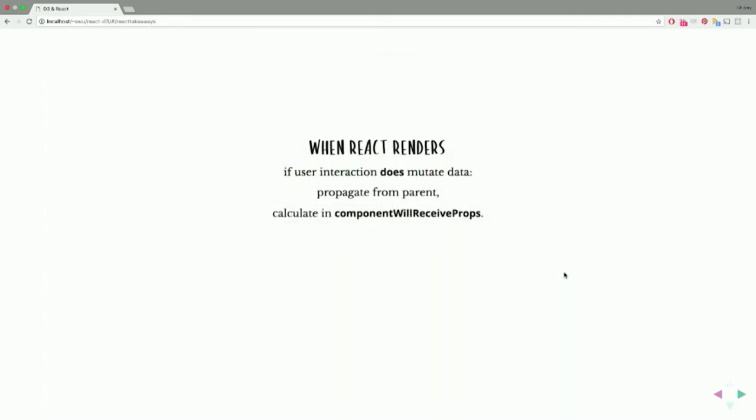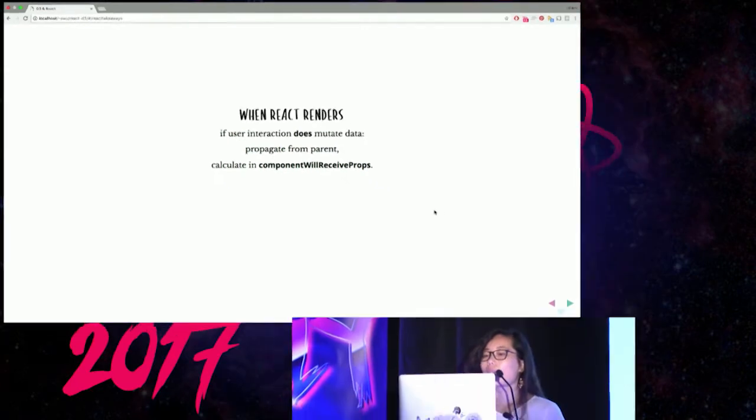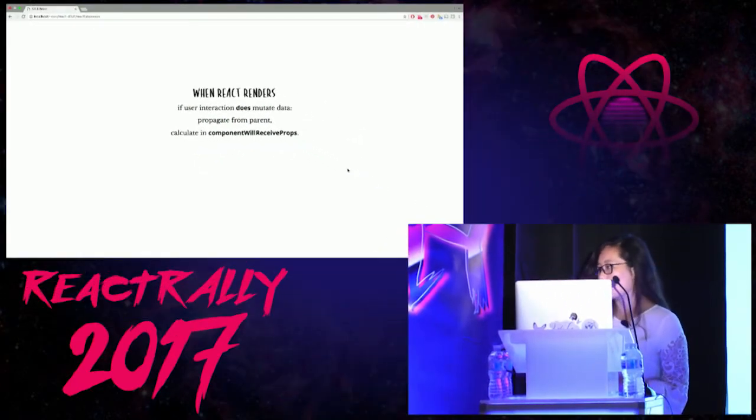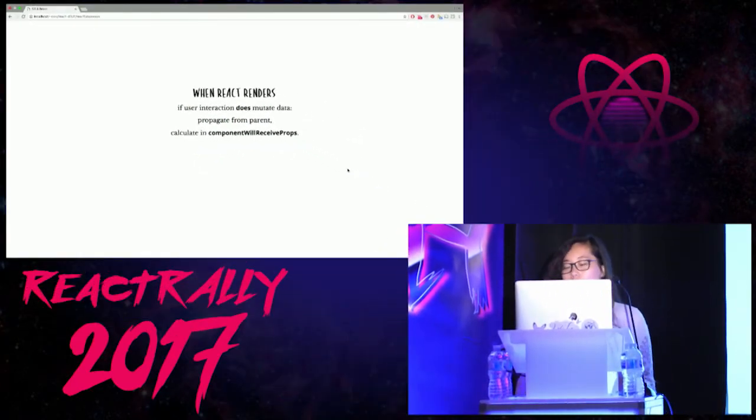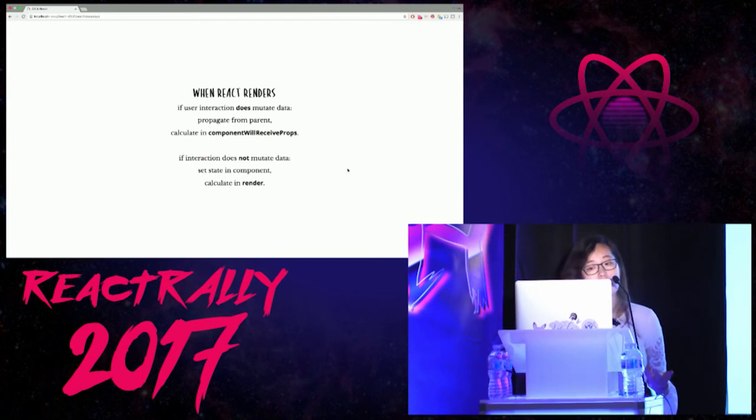So the key thing to remember when we are using React to render is that if a user interaction does mutate and update the data, propagate that data from the parent, and calculate that data in component will receive props. If instead the interaction does not mutate and edit the data, set state in the component, and calculate it in render.